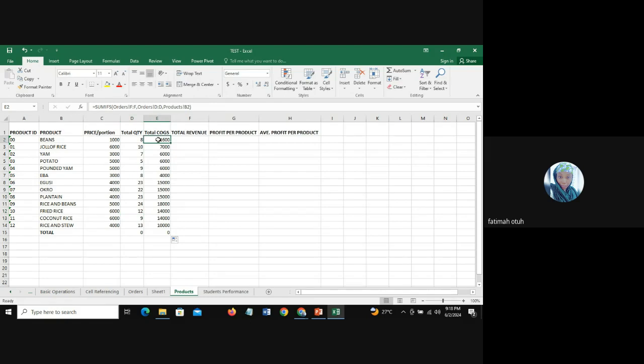So what Excel has done for us now is the total cost of goods for each product, starting with the sum range. Sum range is what you want Excel to do that calculation on. So you already know that range must be in numbers, because that's where the calculation is going.